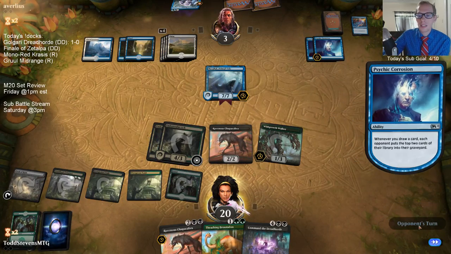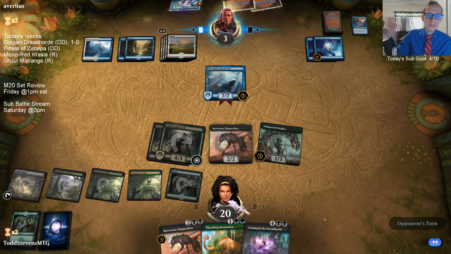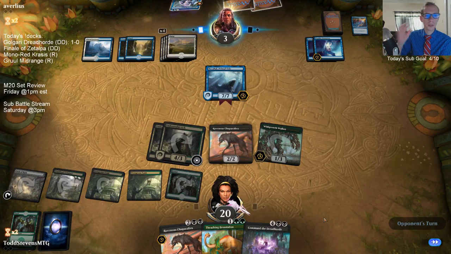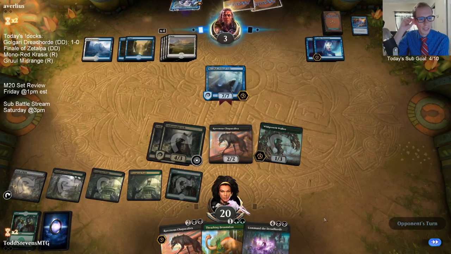Jace is not a bad anti-mill card. That's a good one too. I forgot about that one. That's a pretty good anti-mill card. That's a good one. And yeah, Gaia's Blessing.